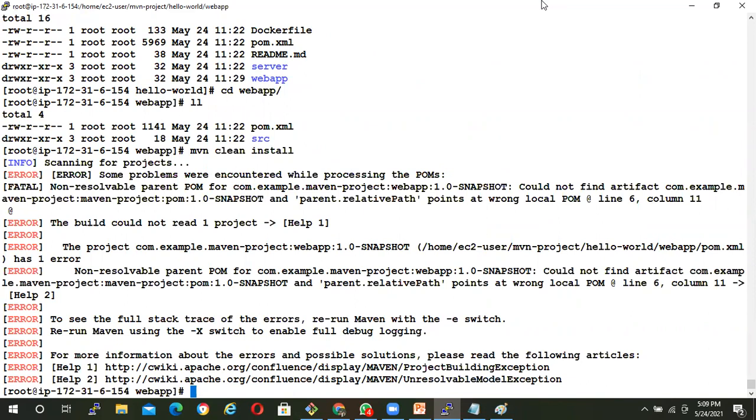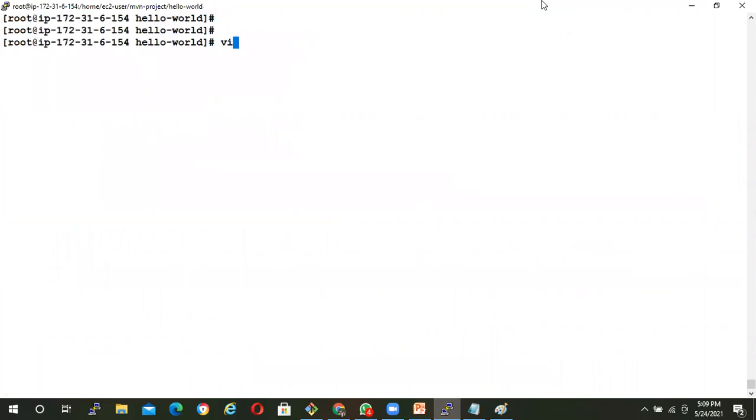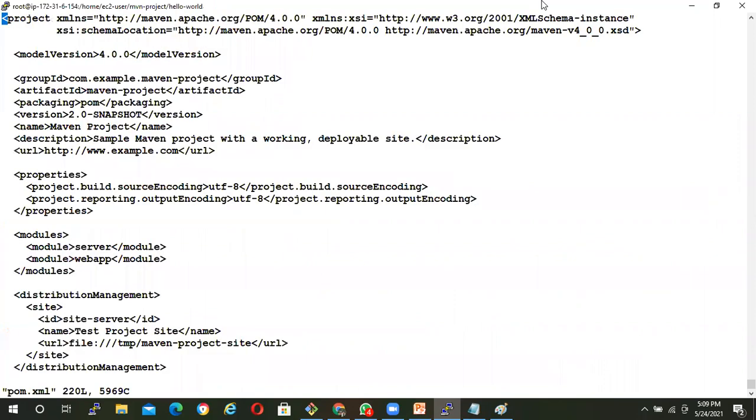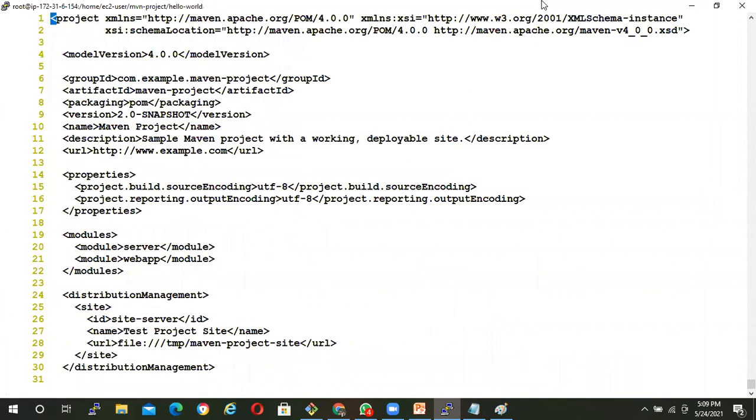So what is there? Parent relative path points to a wrong local POM, line number 6. Okay, where is line number 6? It seems not available, or what? We'll check it.